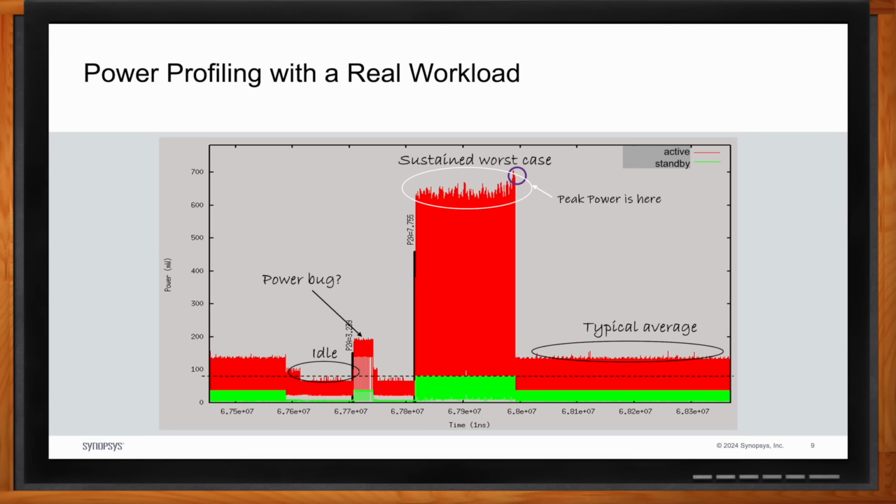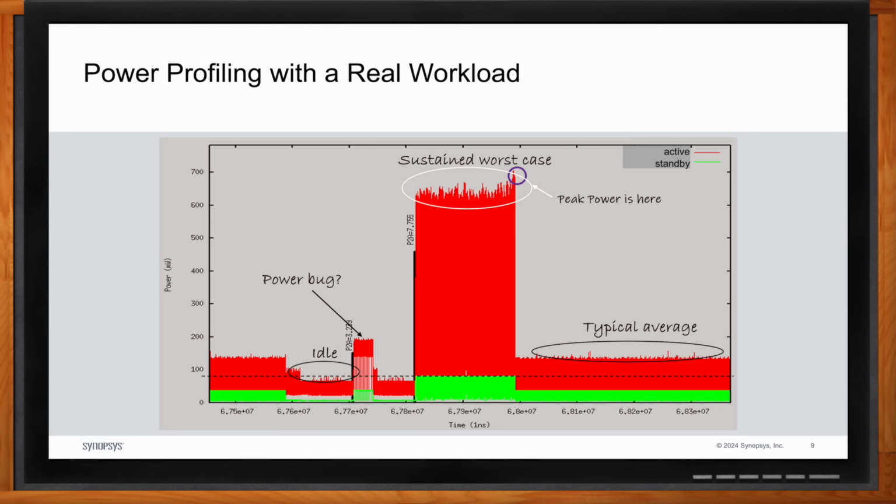So the sustained worst case, you can use that to do some early budgeting for your thermal analysis, whether it's for package selection, heat sink selection, cooling subsystem, and so on. That sustained worst case will give you an idea of what the power level is in order to do those calculations. The same is also true if you're interested in peak power for IR drop reasons: you can detect where in this profile you have the peak power cycles. So you can see that we identify where the peak power is.